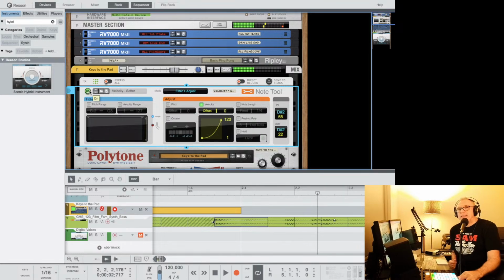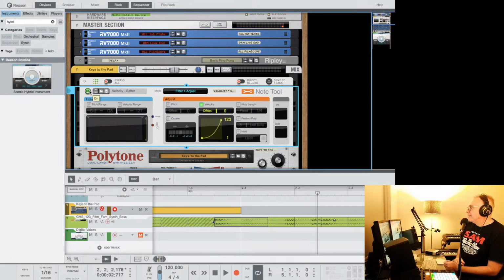Yeah, it's doing stuff to the sound. I don't even know how to explain it. It's doing stuff to the sound by not doing stuff. I don't know. Anyways, it makes sense in my head. But yeah, so okay, so that's the note tool.